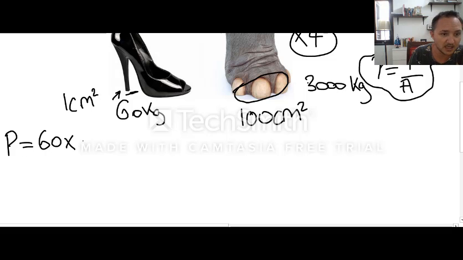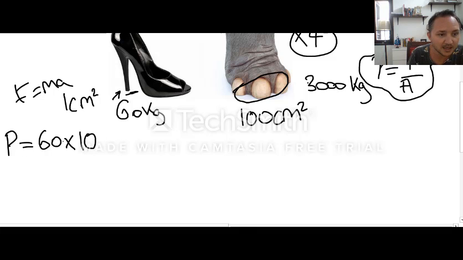Okay, so let's have a look at how we work this out. I'll just write the equation again. So pressure equals force over area. That is our equation, and we're going to start with the lady. When it comes to the lady, we've said that she's 60 kilograms, but remember that is her mass, that's not her force. So what we need to do is say 60 kilograms times the acceleration due to gravity. Remember, F equals ma in this case, and because we're on Earth, it's 10 meters per second squared.